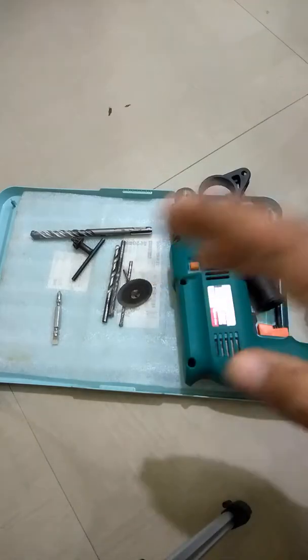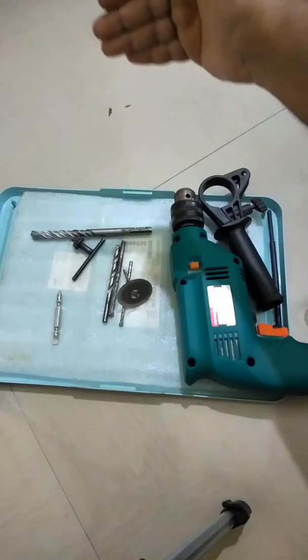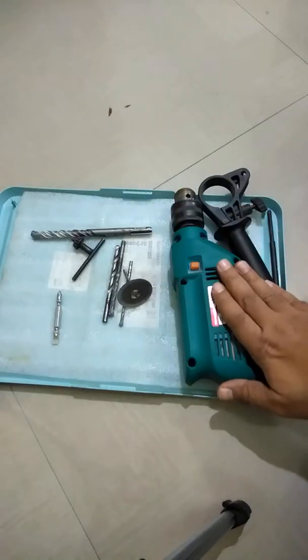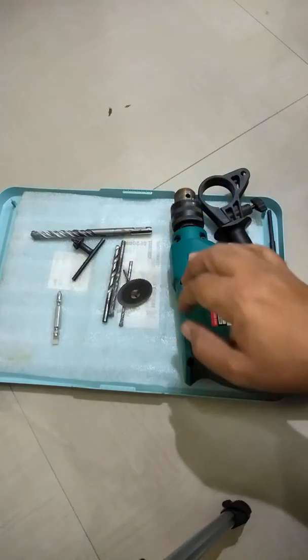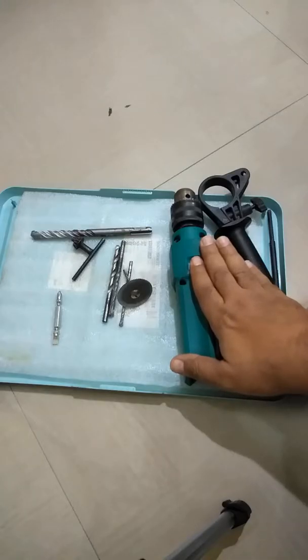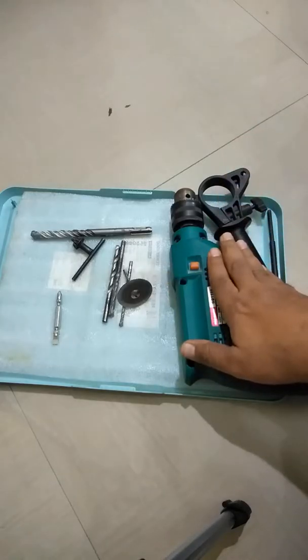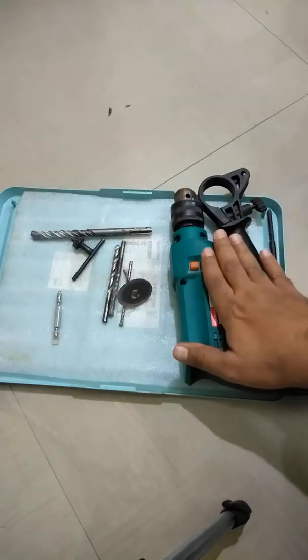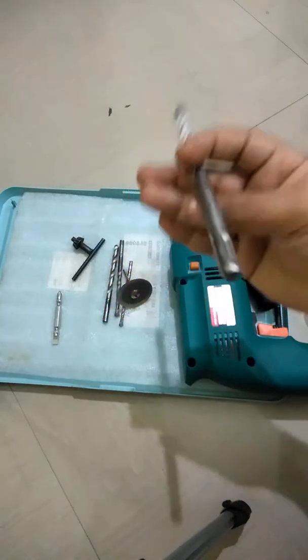The first tip is size. Drilling machines come in sizes like 10mm, 13mm, 15mm, and 20mm. This one is 13mm, and 13mm is good enough for domestic use cases. I have been using this drilling machine for more than four years, roughly about five years, and have done roughly 300 to 400 drills — perhaps more but not less.